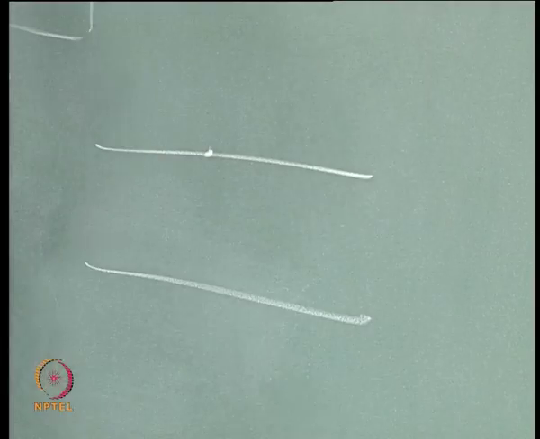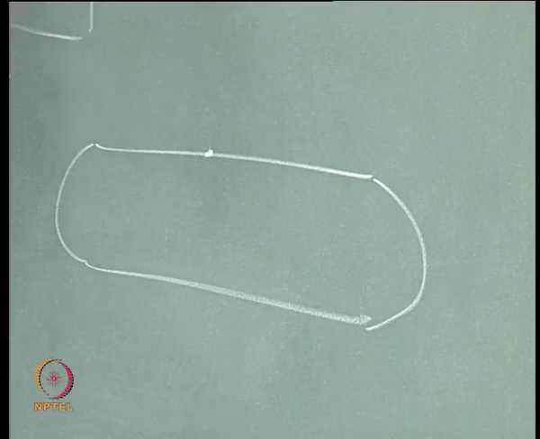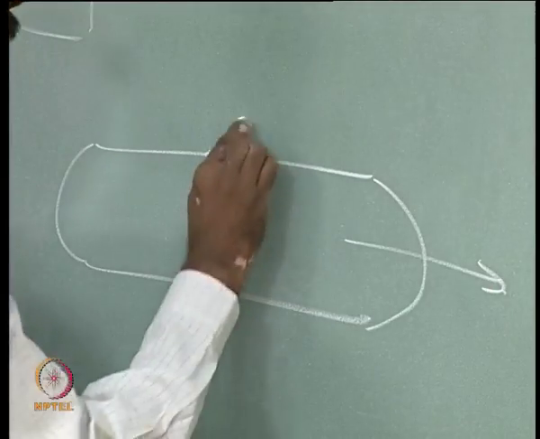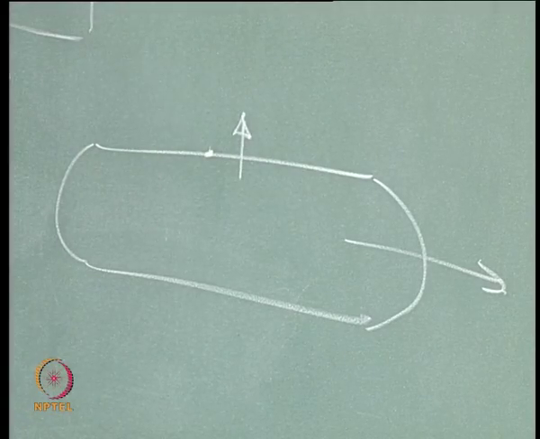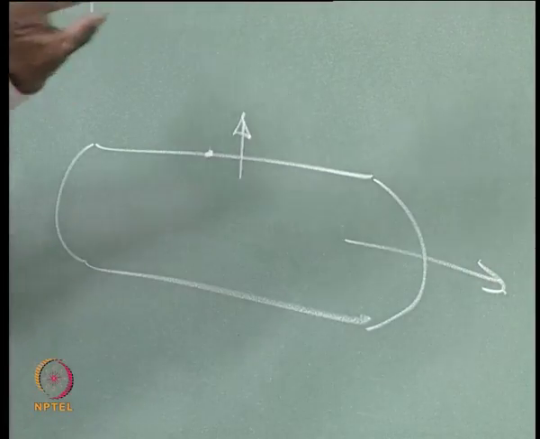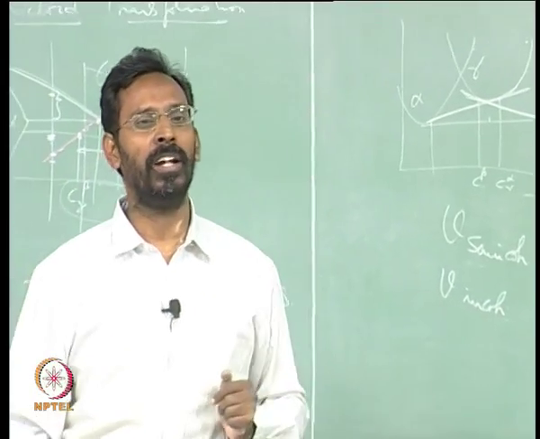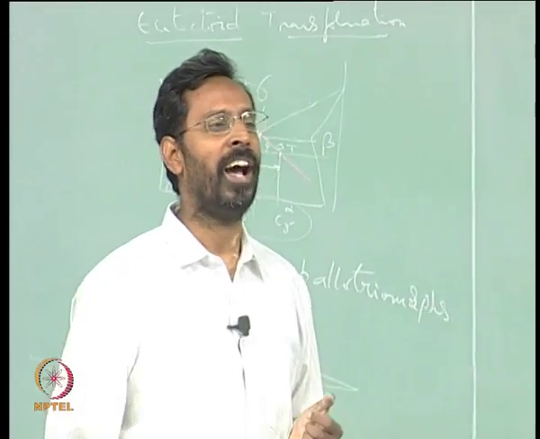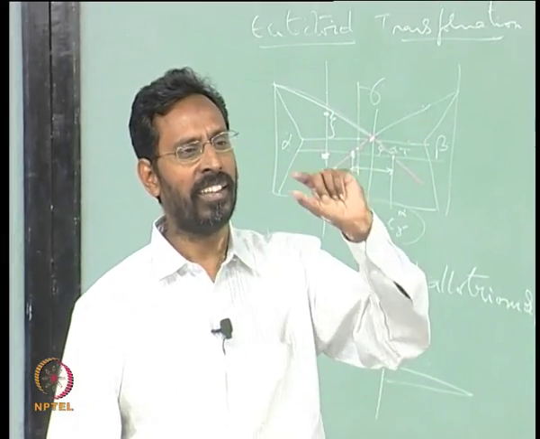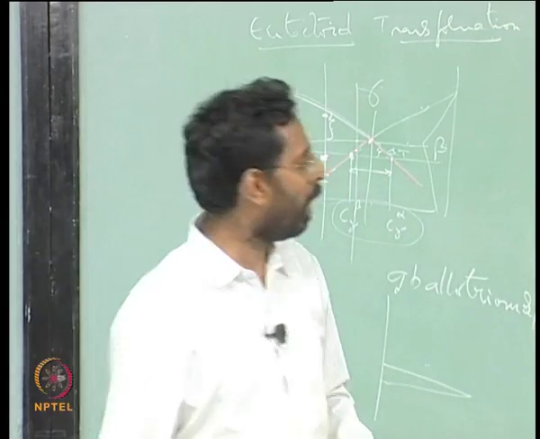this is a coherent or a semi coherent interface, whereas this side is an incoherent interface. You will see that this grows faster when compared to this. This incoherent interface can grow faster, that is why plates grow laterally, they never grow in thickness. So the thickness of the plate does not change during a precipitation reaction. For example, if I take aluminum copper, you get a theta double prime disc. The disc thickness rarely changes much, but the disc grows laterally because of this.